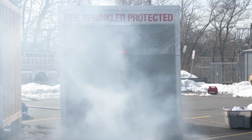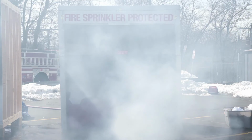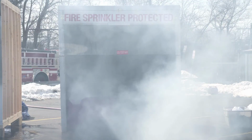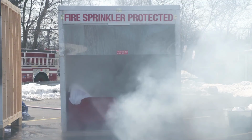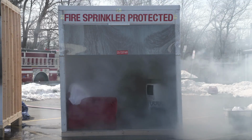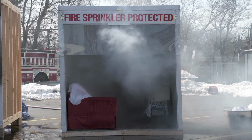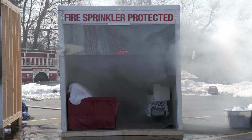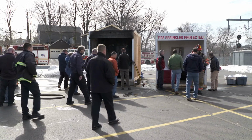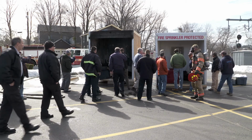You look at the amount of damage, and with the exception of having to change out the carpet, change out the furniture, and maybe some sheetrock in that room, if this was a single bedroom in a house, chances are the family could move back in a matter of a couple of days, as opposed to having to start from scratch if that fire in the other room had occurred inside a home. Before the fire department was able to completely extinguish it, there was quite a bit of damage that would have been done. Take a look up close, take your pictures, and go back and tell everybody about all of the wonderful things that residential sprinklers can do for you in your neighborhood.